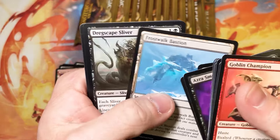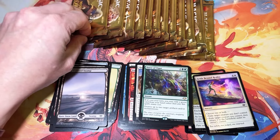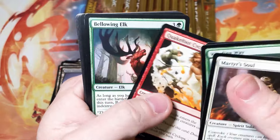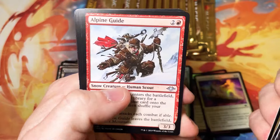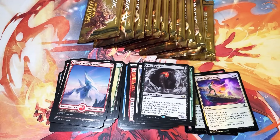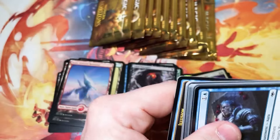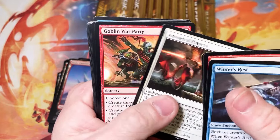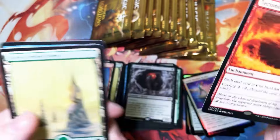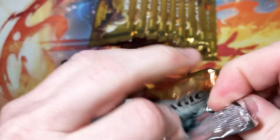Chiller Pillar — I just like saying that. Force of Vigor, there we go — that is a good card, it's gone up in value a ton lately. Snow-covered Swamp. We've hit three horizon lands and three or four of the Forces now — we just need the blue Force. We'll take a Giver of Runes, a Cabal Therapist — this was actually the first card spoiled when Modern Horizons was announced. I remember pre-orders for that thing were like $20 to $30. You generally get a Tectonic Reformation, Aria Flame, Planebound Accomplice in these boxes — those are pretty standard fare.